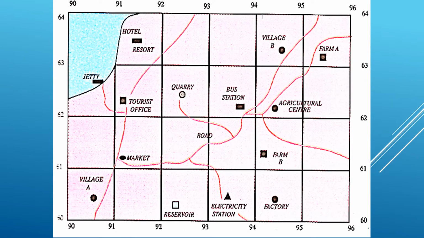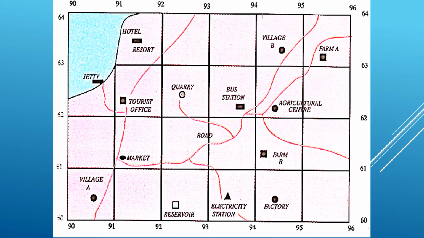All right, now students, having mastered the four-figure grid reference, it's now time to get a little bit more technical. So we're now going on to the six-figure grid reference. As the name implies, we are going to have to use 6 figures in order to get an exact location of a place that we're looking for. In this case, we're looking for the six-figure grid reference once again of the quarry.